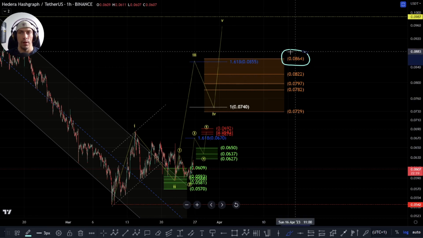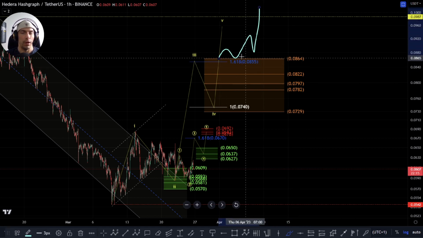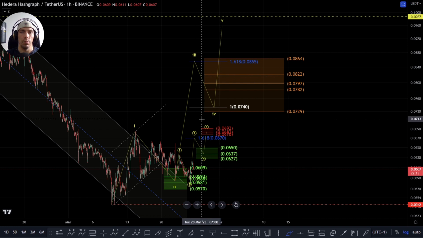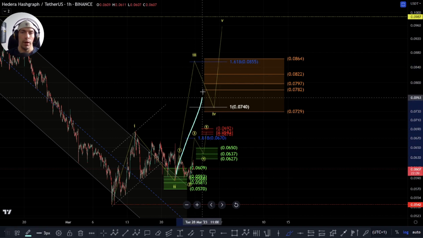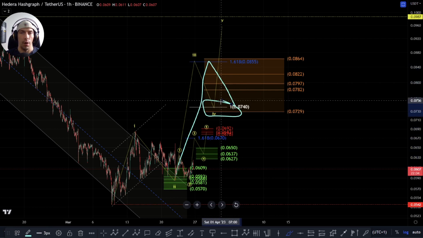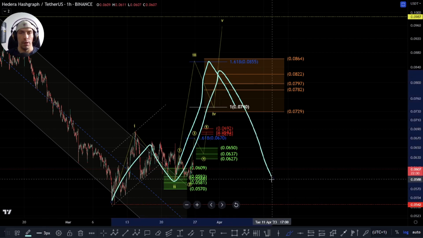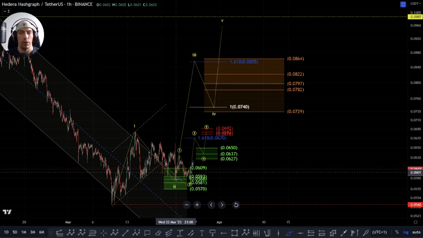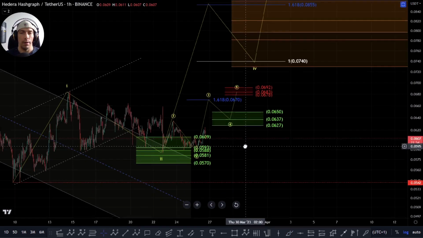We want to break above this 0864 and start to find support in here and look to progress up. If we just move up into this zone, even this 1618, even if we did get a move up into this 1618, we'd still need to be cautious and wait for this wave 4. If that failed to develop, we'd still have a 3-wave structure here, which could mean that there's even more extension to the downside. So this is the stuff that I'm watching out for on the shorter term.